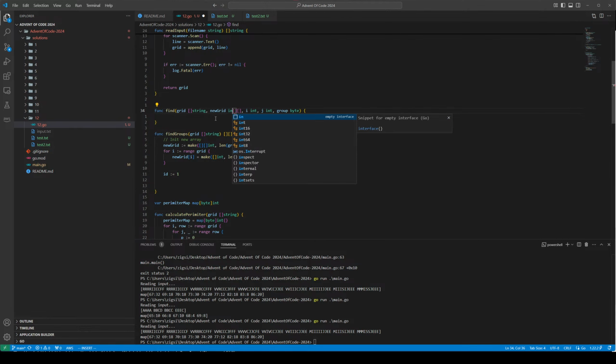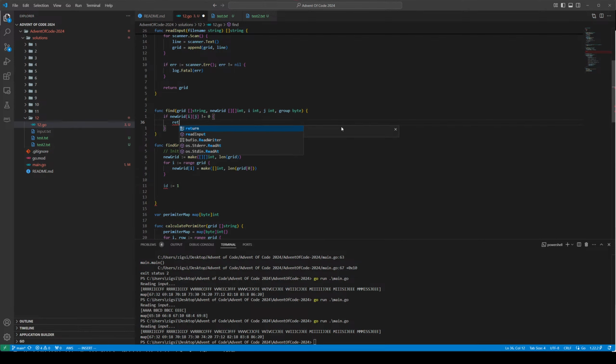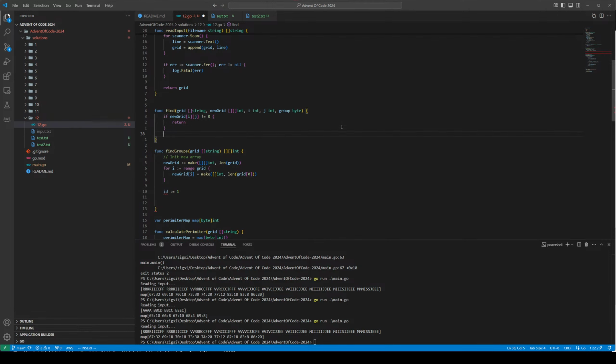Okay. So if in this position, so in new grid of i and j does not equal 0, that means we've already been here. We can just return. Okay.